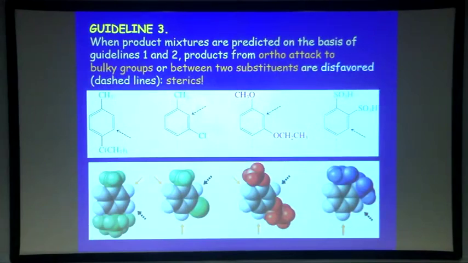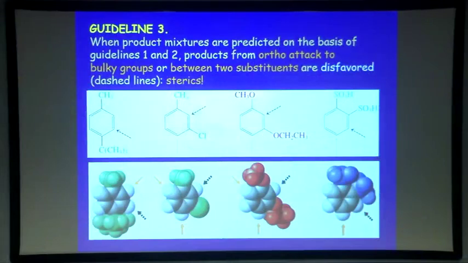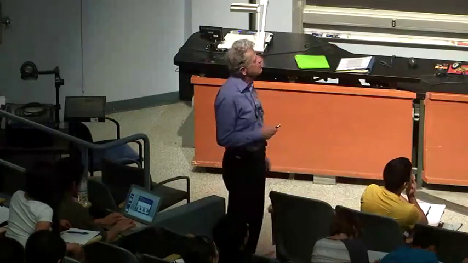Over here, we've got two alkoxys. They're both activating. This methoxy directs ortho-para here, here, and here. And this methoxy directs ortho-para here, here, and here. They both work together. So three products in principle. But this guy is ruled out because it's between the two substituents. So only two products to worry about. Sulfonic acid, similar thing. This one directs meta. This one directs meta. They compete, but attack next to the sulfonic acid is slowed down. So we get primarily attack here.